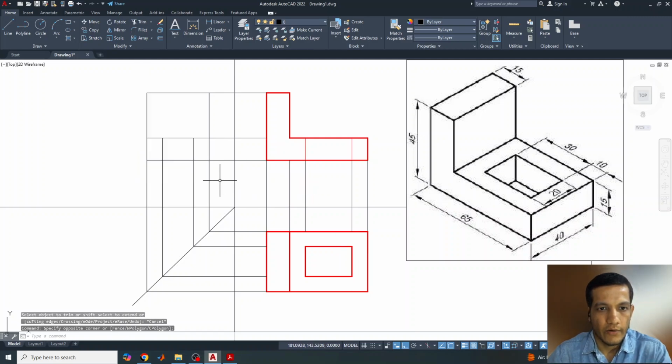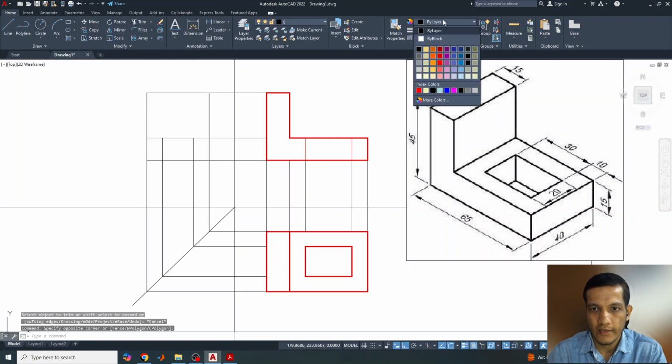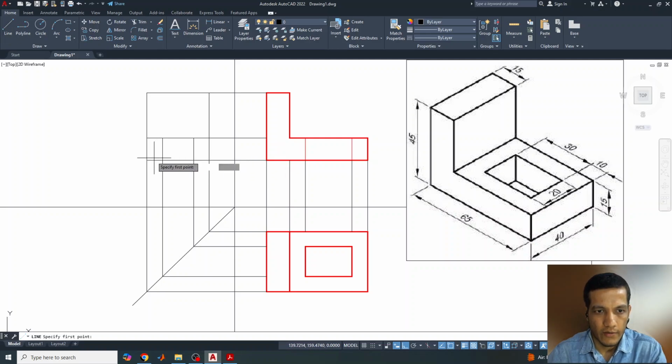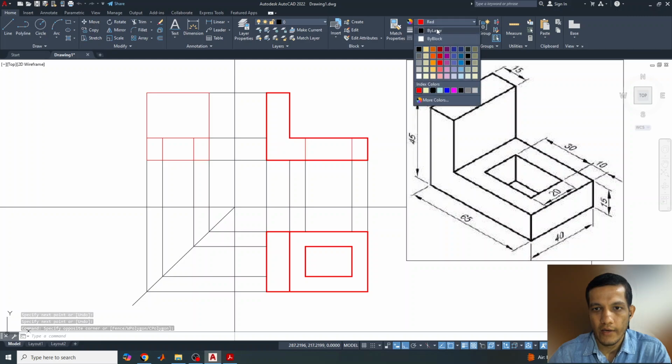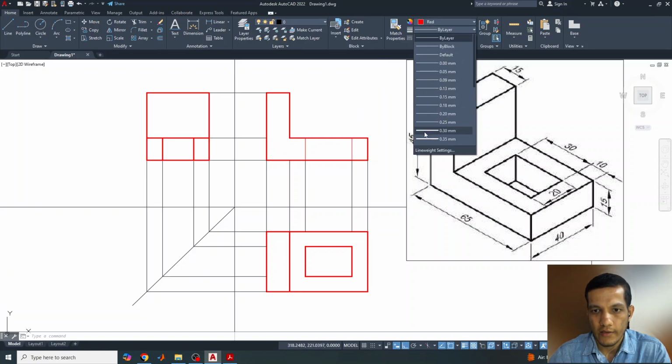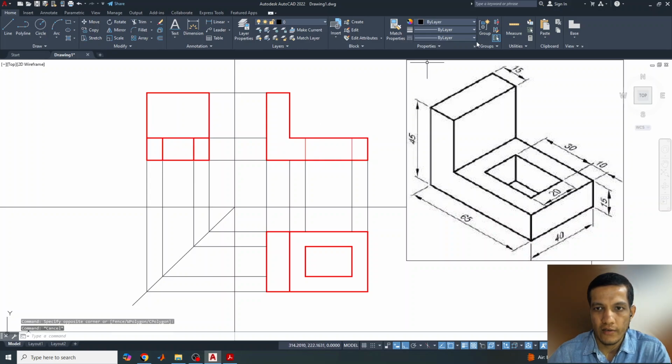Now similarly here, okay, the side view is not selected because we have not selected that line, and we can do one thing. We'll just start from here, side view, again side view, one more line will be here, and here these two lines are dashed lines, which are not visible from the side view. That hole will not be visible from the side view, that's why it needs to be given a dashed line. And here increase the thickness of that. Now you can see, yeah, everything changed, we have done.